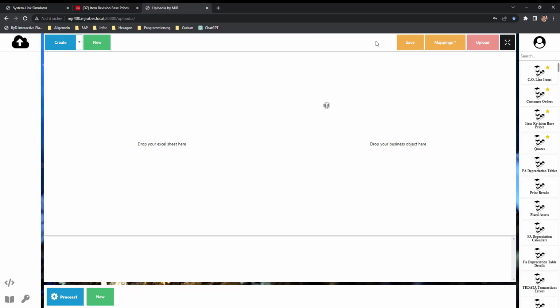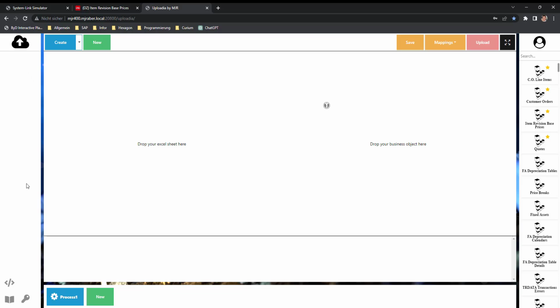On top you have these different buttons. These are the actions, so you can do a create, an update or a delete. Here you can upload select mappings or save mappings. On the bottom you have different processes you can start, because Uploadia is a multi-process tool. For example, you can upload a file with 10,000 lines, and while this is being uploaded, you can start another process, for example only updating, and you can start another process doing something else.